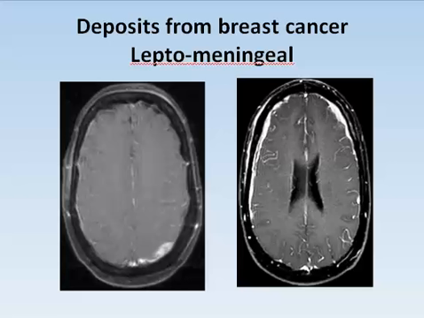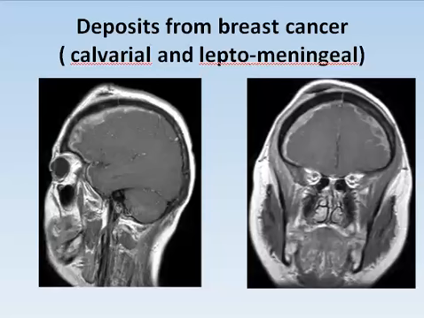In breast carcinoma, we said that it could be intra-axial or extra-axial, and here is the typical leptomeningeal deposit of breast carcinoma enhancing, and this enhancement of the leptomeninges is caused by the presence of deposits. And here is the same in another case, FLAIR and T1 weighted images. Not only the leptomeninges but also the calvarium. Here it crosses the bone, destroys the bone, and causes a bulge on the surface. These are deposits of breast cancer, could be intra-axial and or extra-axial. The same will apply to lung.